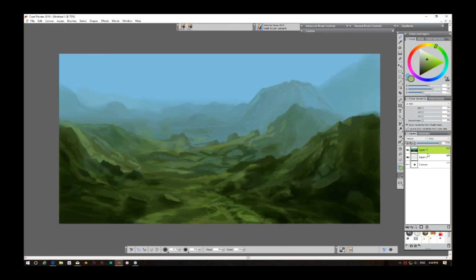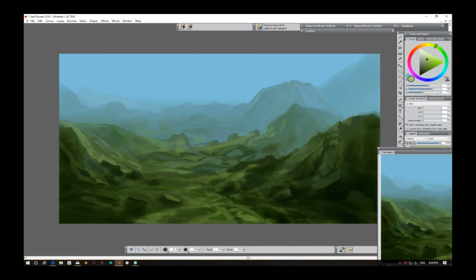The screen resolution's probably not as good as some of the new versions of the Cintiq, but I have a separate monitor with my navigator on it, so I'll just drag that over.